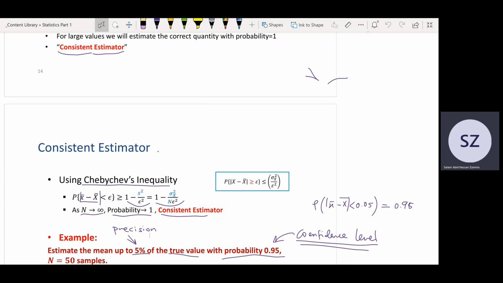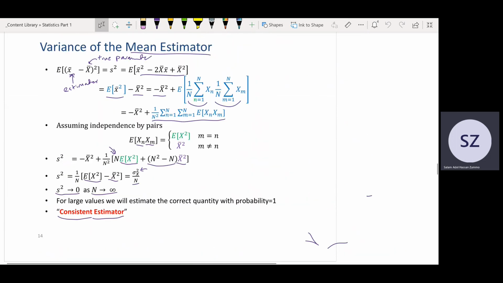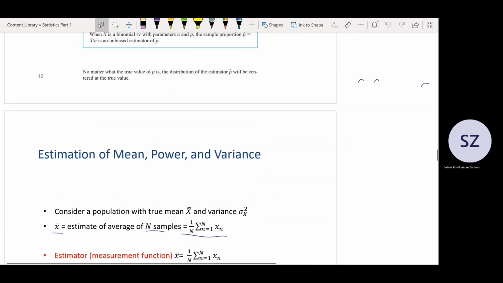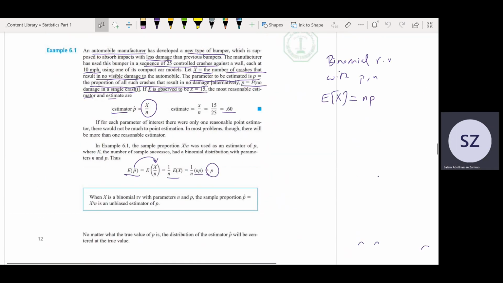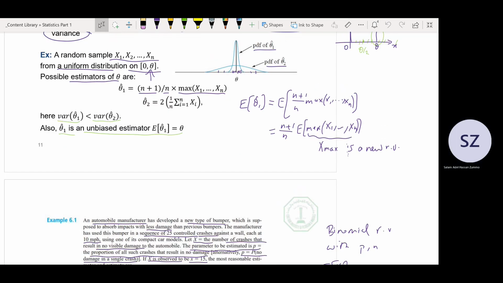And in order to understand the behavior of this estimator, we need to understand the statistics of this estimator. Because of that, we defined different properties of a good estimator. We said that a good estimator needs to be unbiased, because when we do this sampling and calculate the estimate every time, we will have different estimates, right? Now we know that the average of these estimates is close to the true value that you are trying to estimate. So first of all, it's unbiased.